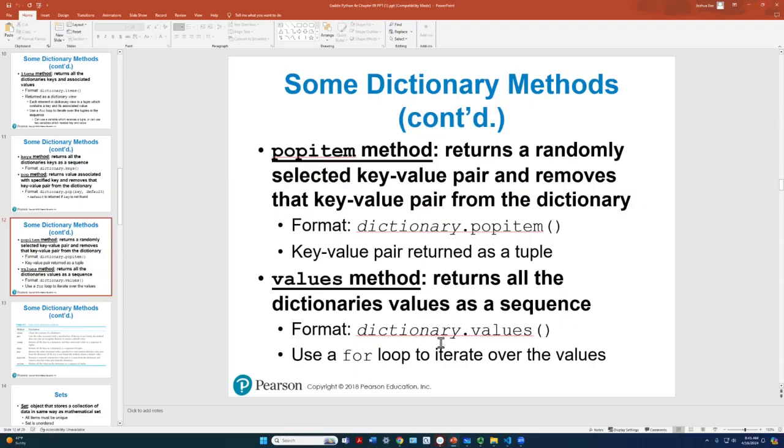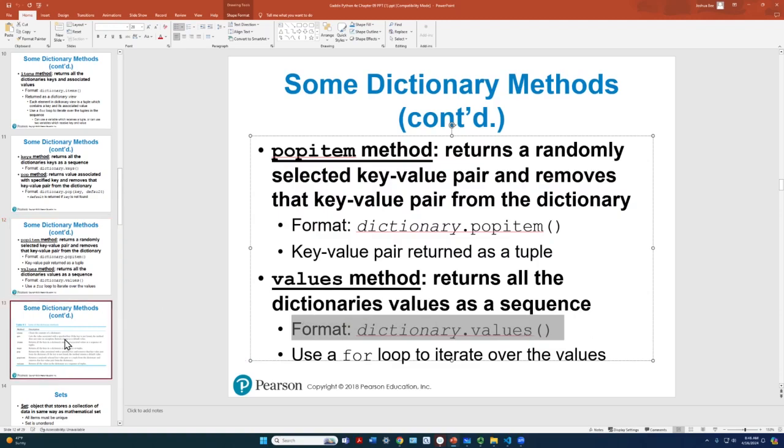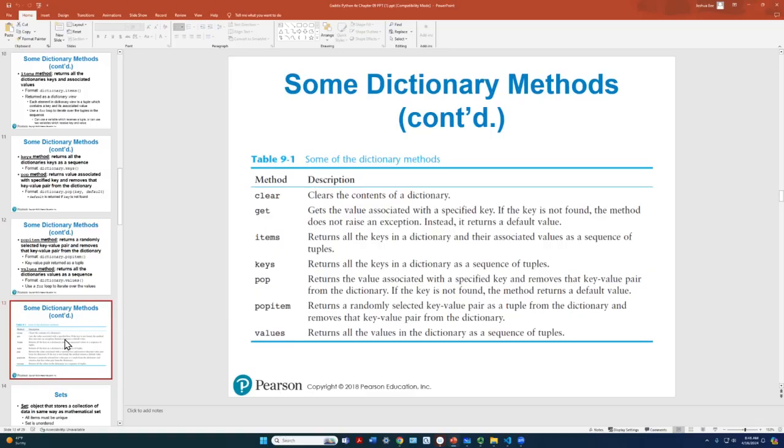Now if you want to get just the values from the dictionary, you can get a list of values from the dictionary using the values function. So we have a lot of different functions that we can play around with for a dictionary, such as getting all the items as a list, tuple, unmodifiable list, with its key and value, or all the keys as a list, or all the values as a list.